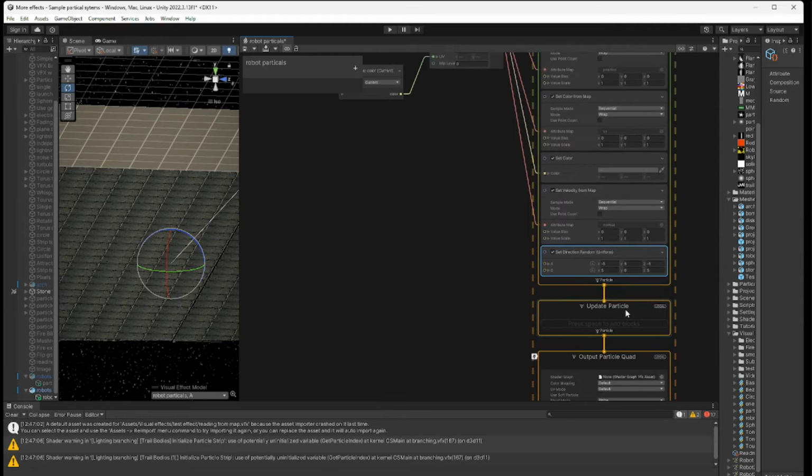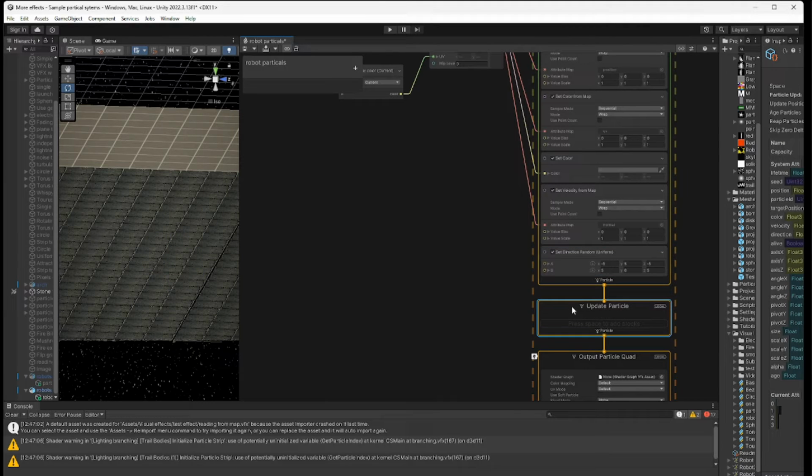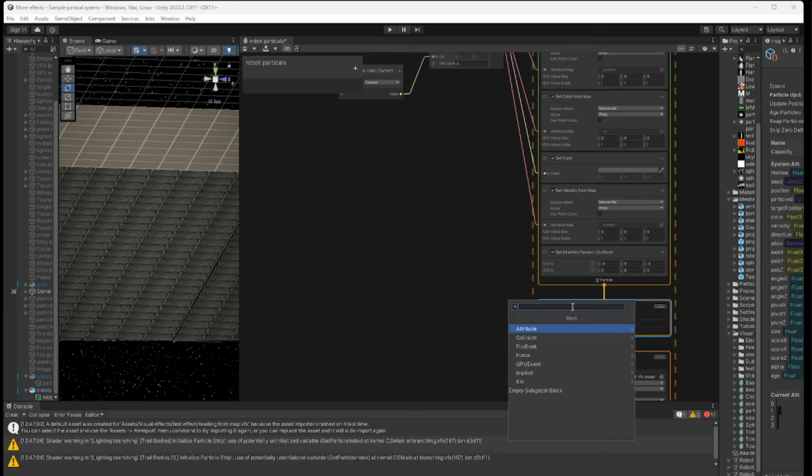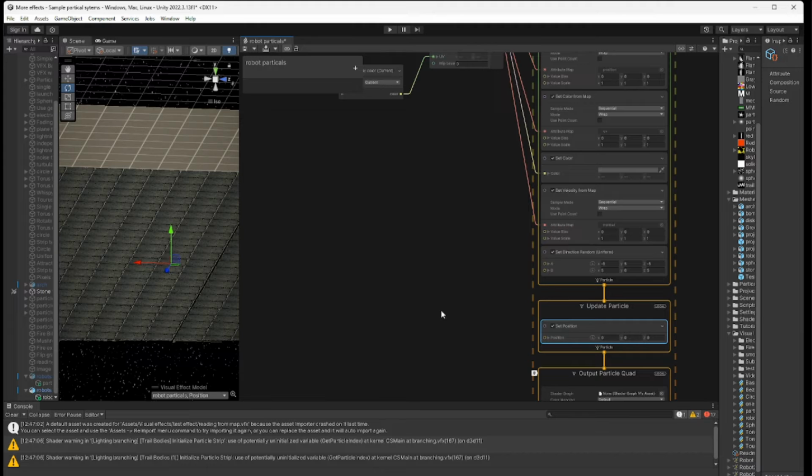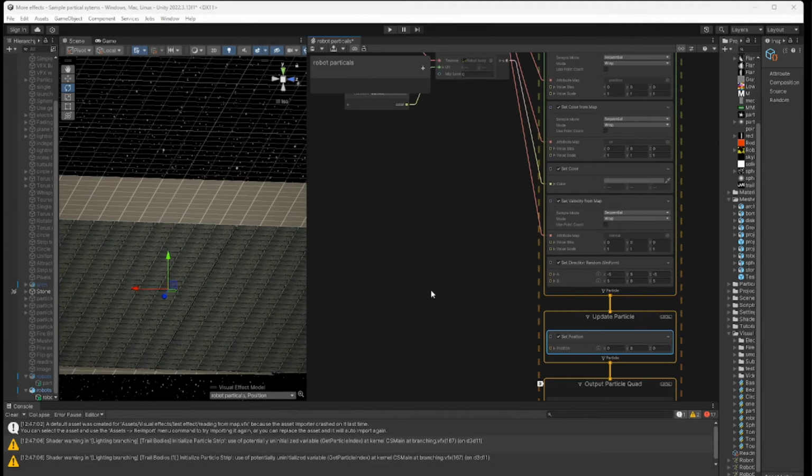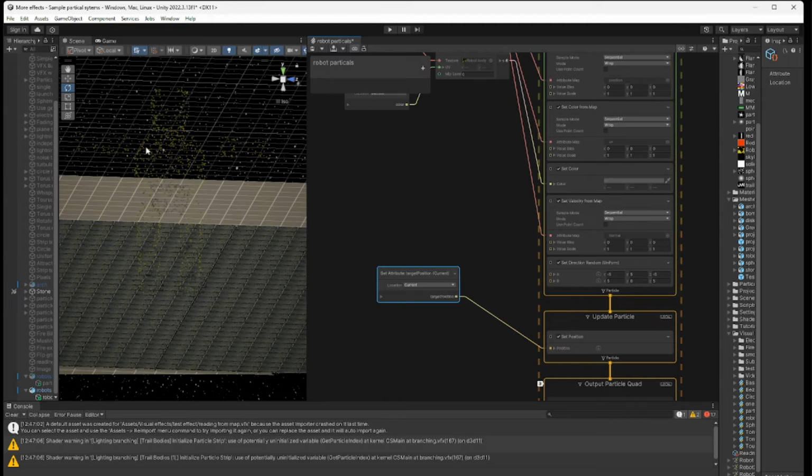Then we want to set the position here. We are going to set the position from a combination of our target position. We want to start it at the target position. If we do get target position and feed this into the position, what we would see is our robot image.